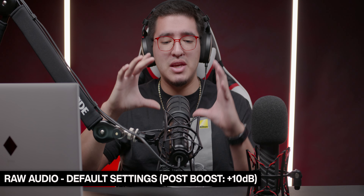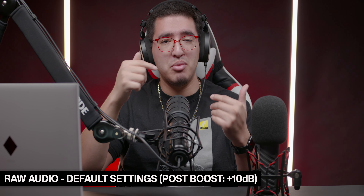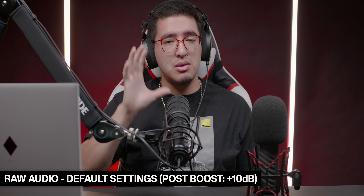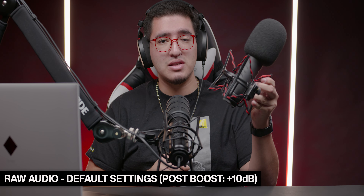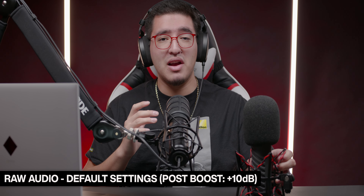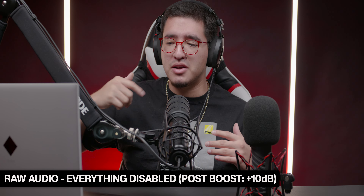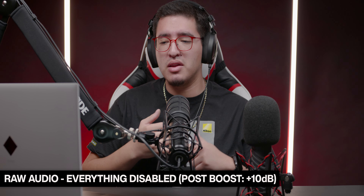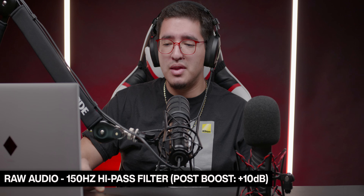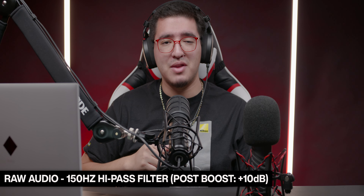We have the PSM1 shock mount — it comes with that. This one also comes with an add-on pop filter, even though it already has one built in. We're testing it on the PSA1 Plus. This is identical to the Podcaster microphone and similar to the Procaster that I've been using for a few years. Let me know what you guys think of the audio. Now testing with everything disabled in the Apex: no noise gate, no compressor, aural exciter, big bottom, and high-pass filter set to off. And now with the high-pass filter enabled at 150 Hz — so there's off, 75, and 150 Hz.